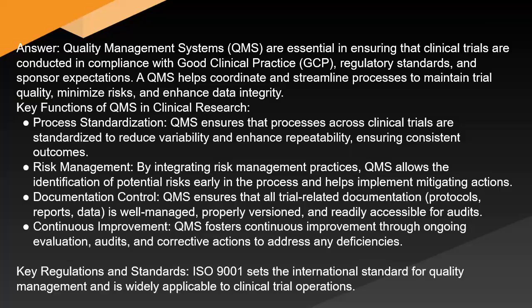Key functions of QMS in clinical research. Process standardization. QMS ensures that processes across clinical trials are standardized to reduce variability and enhance repeatability, ensuring consistent outcomes. Risk management. By integrating risk management practices, QMS allows the identification of potential risks early in the process and helps implement mitigating actions. Documentation control. QMS ensures that all trial-related documentation, protocols, reports, data is well managed, properly versioned, and readily accessible for audits. Continuous improvement. QMS fosters continuous improvement through ongoing evaluation, audits, and corrective actions to address any deficiencies.